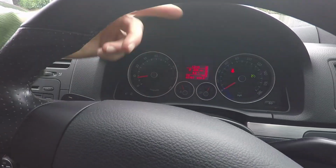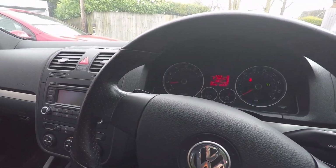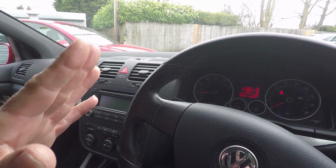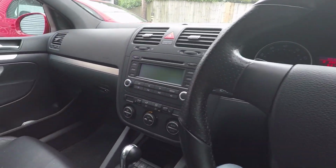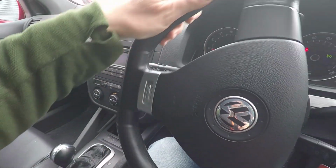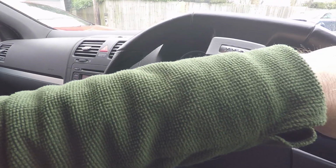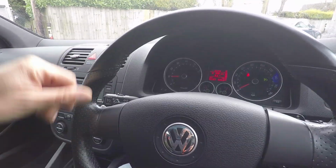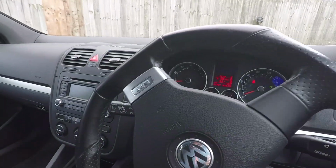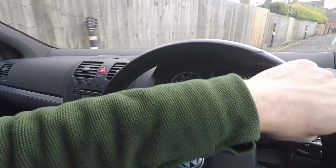So the biggest test is to make sure the car is fully warmed up, and not even just at 90, but make sure even the fans are kicking in if you can, because then the gearbox oil will be as warm as possible, and that does have a big effect on the way the car can drive. And then just select drive and simply make sure it pulls away smoothly. It shouldn't be snatching. You should be able to drive it as smoothly as you can, a manual if you're a good driver anyway.